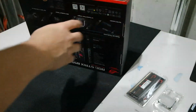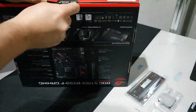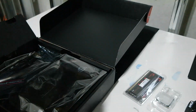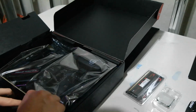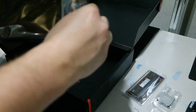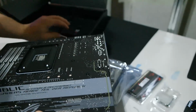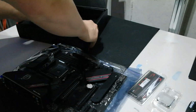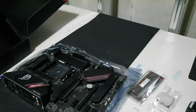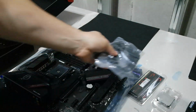Alrighty, so let's unbox our motherboard here. Look at it. It hasn't even been opened yet. That's crazy. So let me go ahead and get a screwdriver and we'll just cut that open. Brand new, which is awesome. Alright, so let's go ahead and take a look. Everything looks right, which is great, which I'm happy to see. Okay, so we have some SATA cables, so we'll hold on to these, which will work out really well. We'll put those aside.